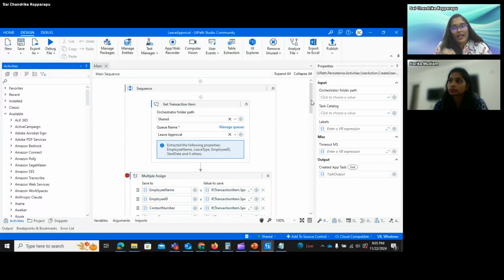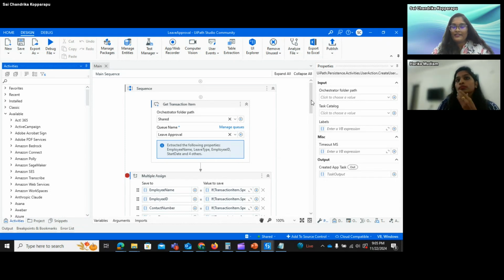Sometimes, according to the requirement, the same app can be sent to the manager. So here in this use case, I just want to create two apps. One is for request, and the other is for approval. So the first one you have seen, I have given the data and that has been added to the queue.